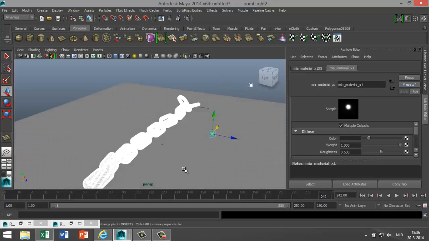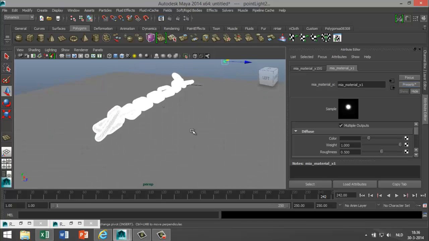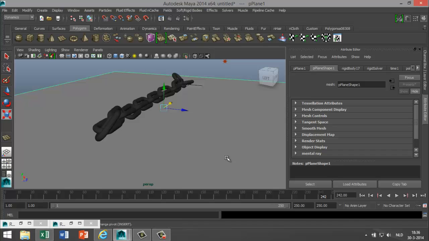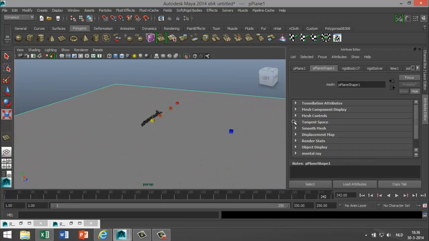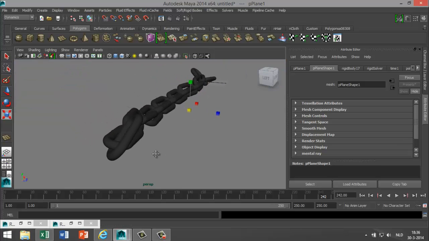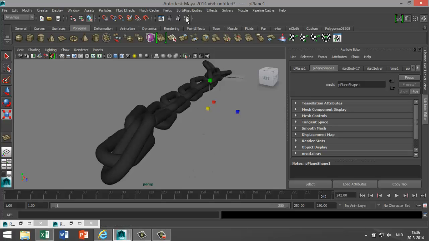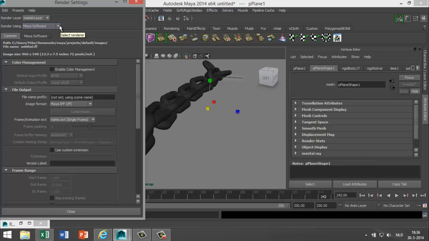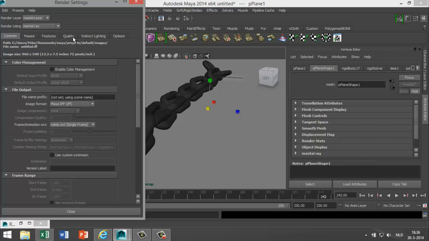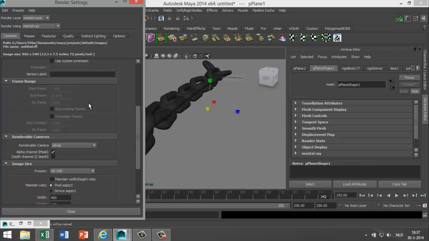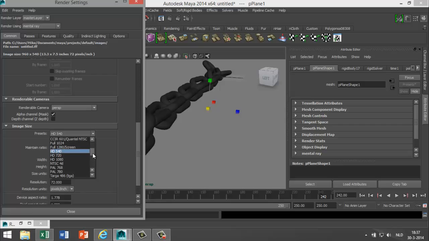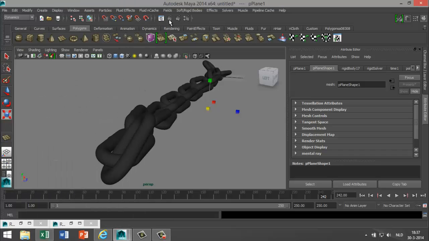Now we're going to get a nice position for our render. Something like that. I'm going to increase the size of the plane so you don't see the edges. Okay, something like that. Okay, that should be nice. Now we're going to go to our render settings. And because we used mental ray materials, you have to select the mental ray renderer. If you don't, it's going to look funky or you're not going to see anything at all. So select mental ray. There's all sorts of settings here. I would mainly be concerned about the size of the image, and I'm going to do this with 1080, and you can tweak that any way you want. Actually, I'll do 720, so it's not going to take forever. All right, so we've got that all set up. Now we're going to hit render and see what happens.